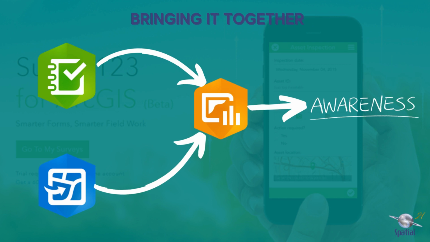So how do we bring this all together? At the heart of the ArcGIS ecosystem is connectivity. ArcGIS dashboards leverage all your ArcGIS data collected through Field Maps or Survey123 and take it further with the ability to bring in data from other sources, including real-time feeds, to give additional context and scope.